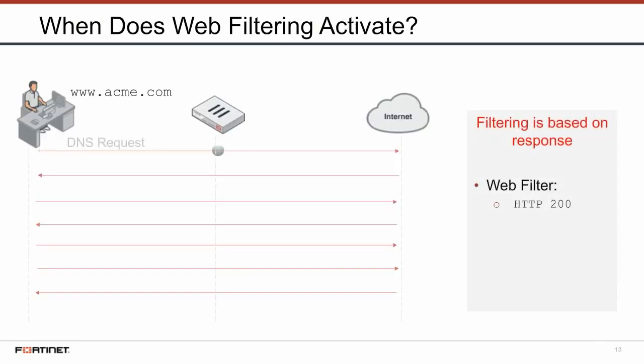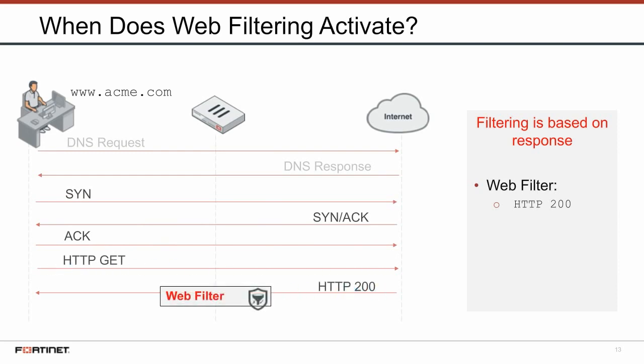This example illustrates the flow of an HTTP filter process. Web filtering looks for the HTTP 200 response, returned when you successfully access the website. So, as shown, in HTTP, the domain name and URL are separate pieces. The domain name might look like this in the header, host: www.acme.com, and the URL might look like this in the header, /index.php?login=true.